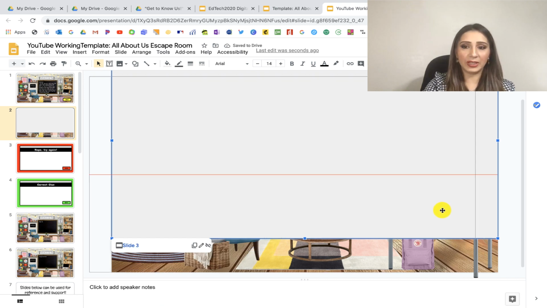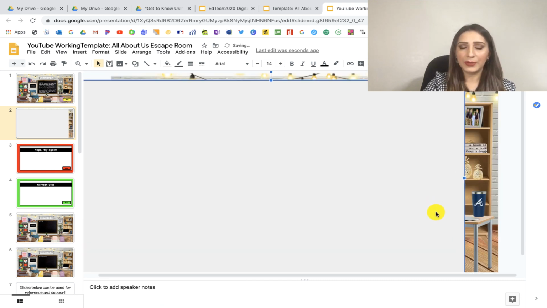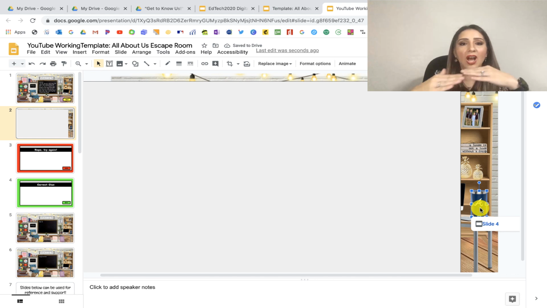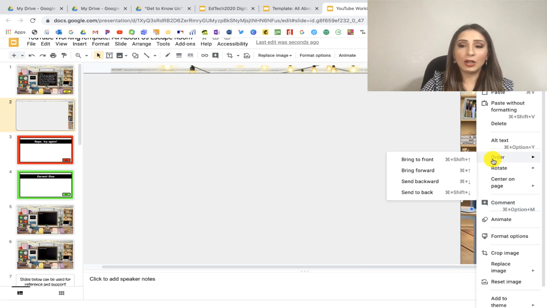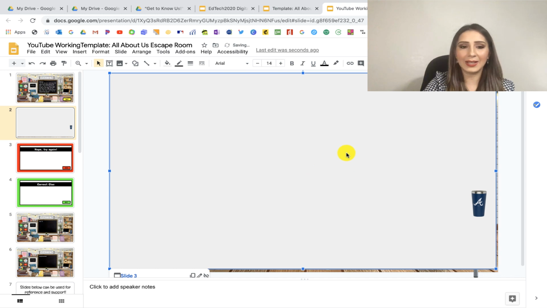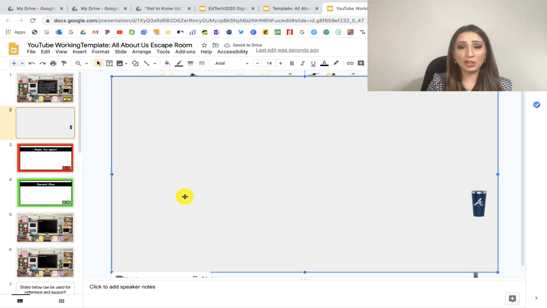And the next thing we're going to do, though, is move it over a little. We want our cup, whatever item you have, to be on top of this shape. All right. So I'm going to select it and right click and click on order and click on bring to front, all the way to the front. So this is how you want it to look. Right. Just like this. You see what I just did? This is your goal. So if you need a little bit of time, go ahead and click pause and mess with it or go back and see how I just did that. But your final product should look like this at this moment.